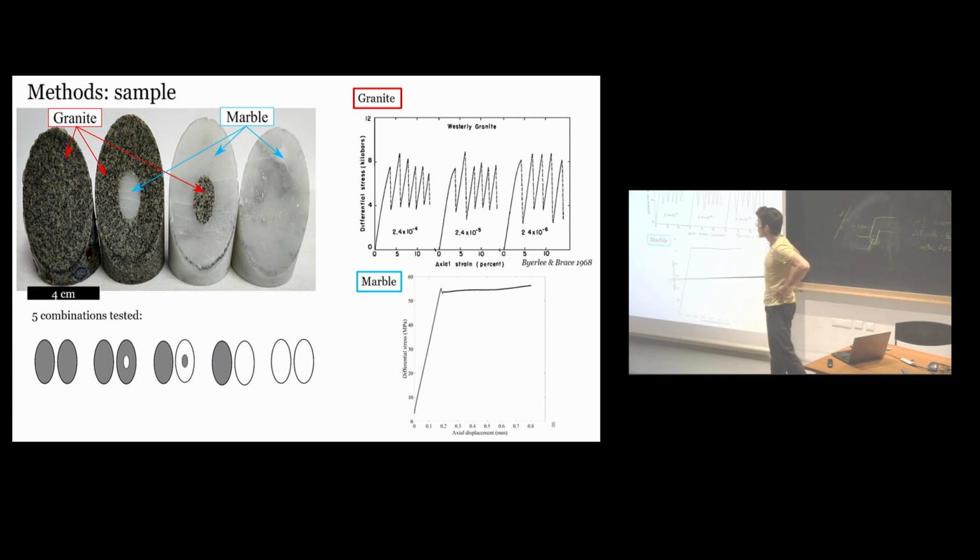So we designed those samples in the lab. You have faults that are 4 centimeters in diameter, and they are composed of granite and marble. We chose those two lithologies because granite produces seismicity in the lab, so you have stick slips, and marble in the conditions we tested is creeping, so it's aseismic. And we have marble embedded into granite and granite embedded into marble, and we tested different fault compositions that are schematized here. So you have granite fault to marble fault, and when it's white it's marble, and when it's gray it's granite. I will use those schematics along the talk to show you which fault I'm studying.